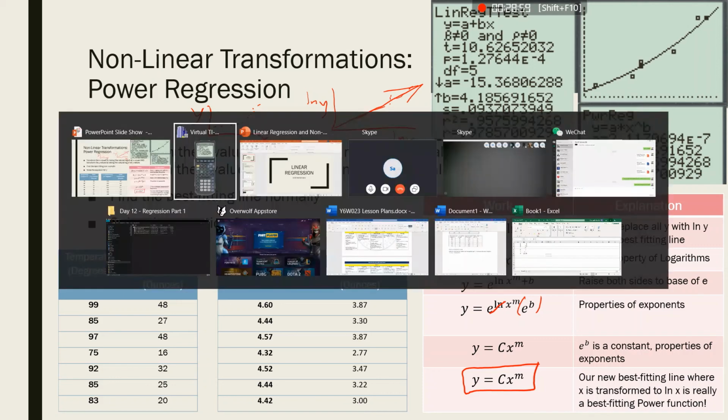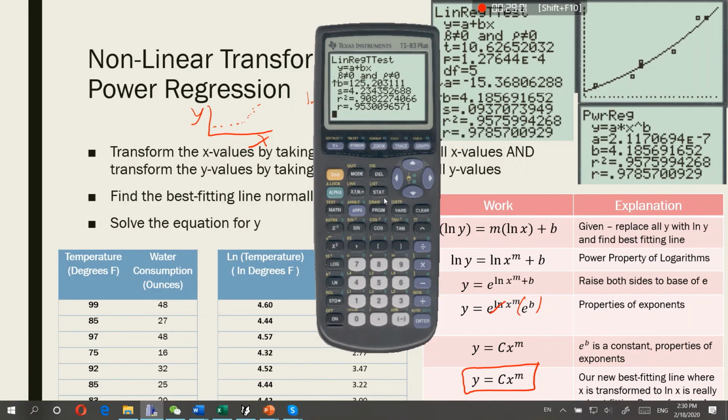Okay, if I do it in the calculator, if I go to stat edit, we already have natural log of x for list 3 and natural log of y for list 4 from when we found logarithmic regression and exponential regression. So I'm going to go over to calculate a power regression function. That'll do our transformation for us automatically that we just did here in our work. Gives us our strength of the correlation and the function that we would need to make predictions.